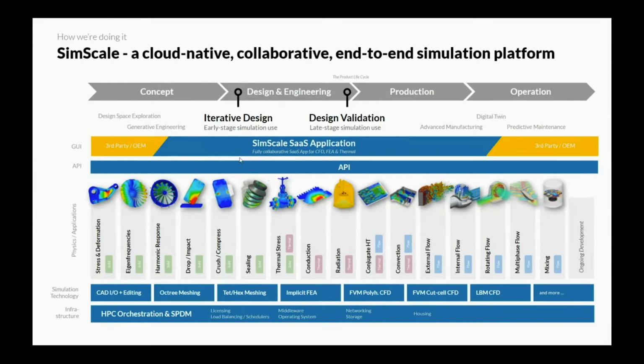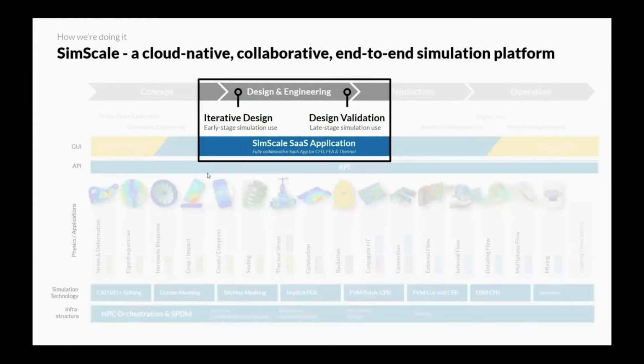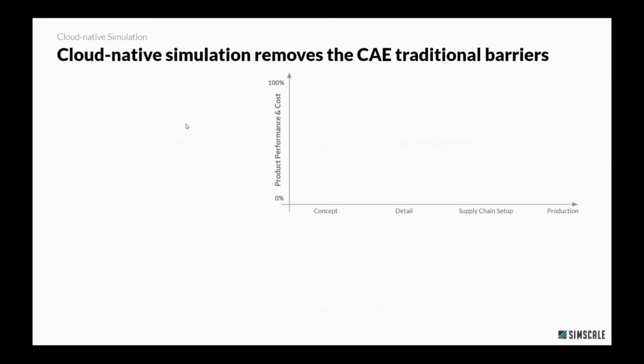This is arguably the most complex slide of this deck, so the rest will be easier. But I think it depicts well how we think differently about how a modern simulation software stack should look in order to support all the simulation use cases and not just the design validation use case. So that's the area that we're going to focus on in today's session, because we cannot talk about programmatic simulation or all of those good analysis types or these technologies. We're really going to focus on how SimScale is being used for design validation and iterative design, and how you can get started with those use cases.